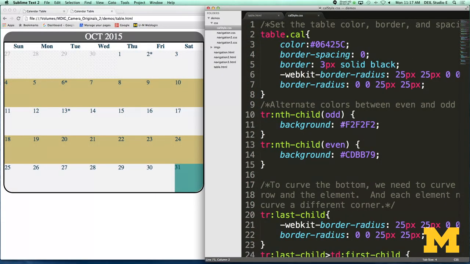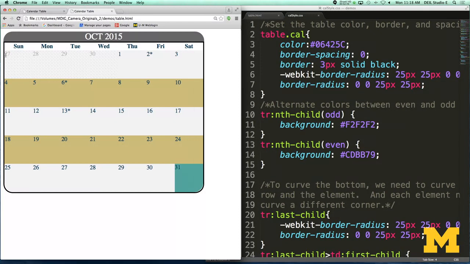So let's take a look at the CSS. You can see this is a very busy page. So just sit back and listen to me talk about the different things instead of trying to read the code. I wanted to make my calendar with a very nice border radius, so I'd have something around the top. The thing is, the table itself is really only this part. It's not the caption. So what I've done is I've said, don't worry about the top two corners, here and here. Only curve the bottom two corners.